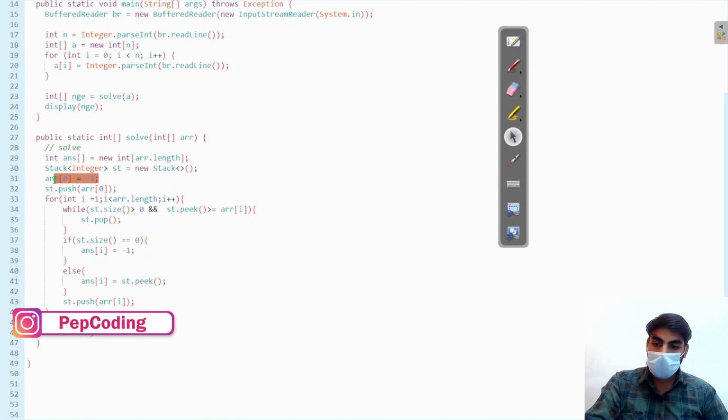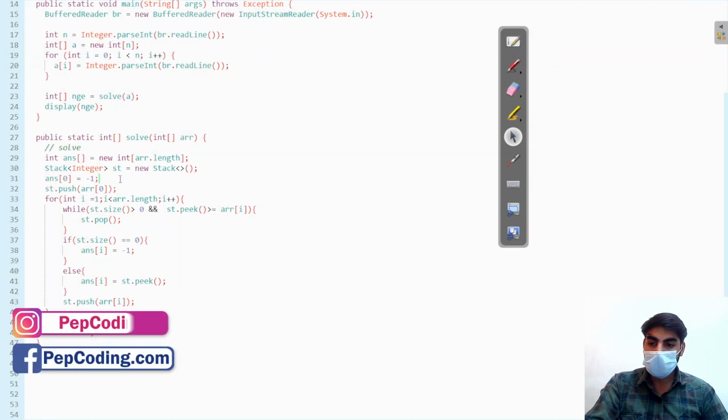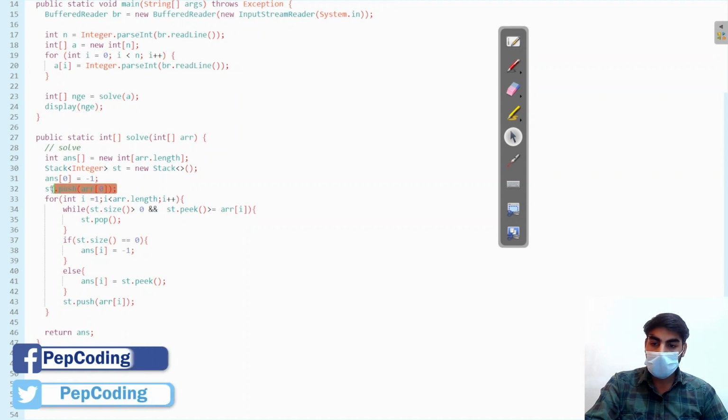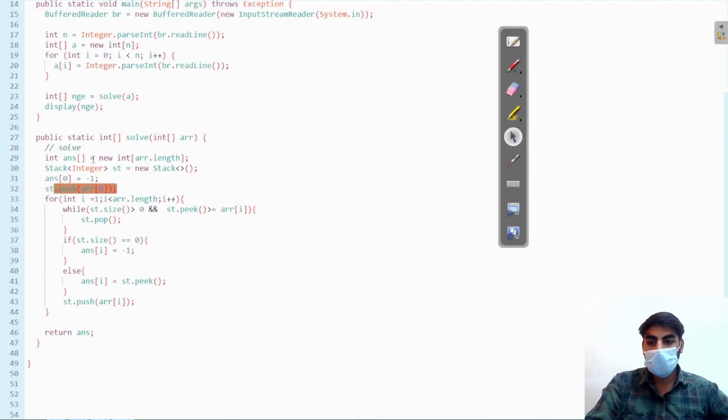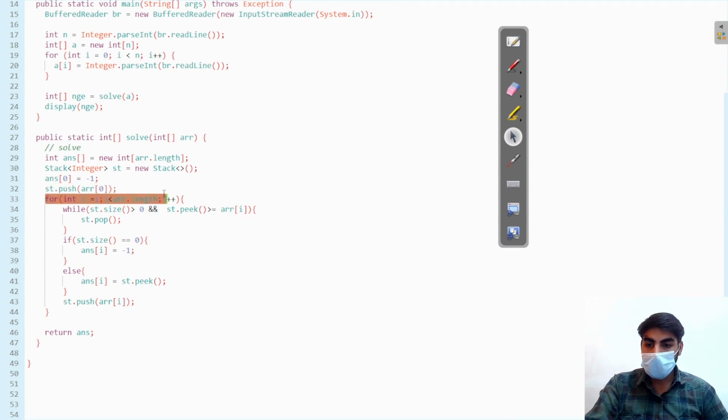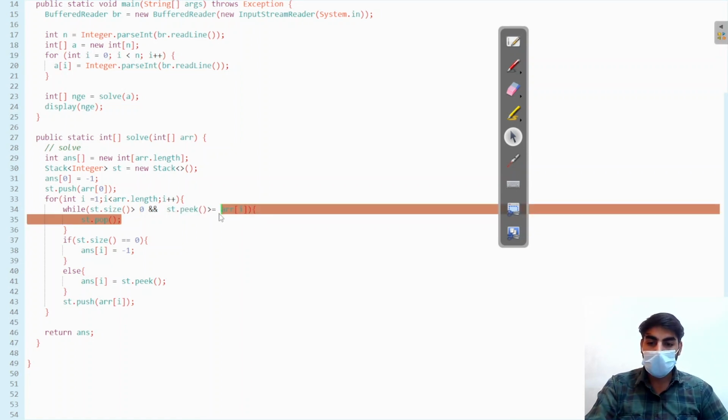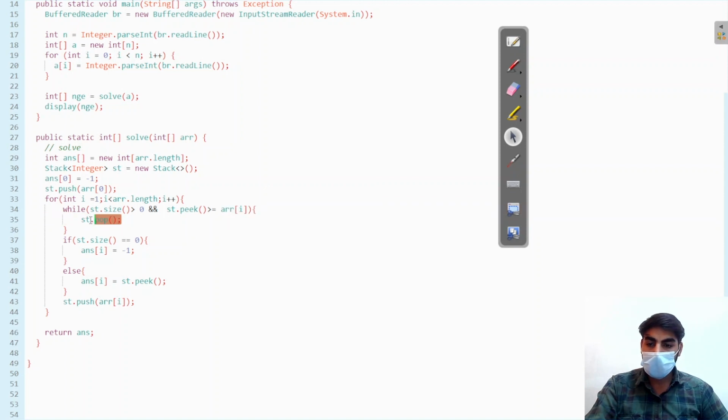Initially I add -1 at index 0, then I push the starting element, you can see I push 1 here. Then I start iterating and check the condition: if st size is greater than 0 and the element present at the peak is greater than our current element, then pop it out. Then check if size becomes 0.